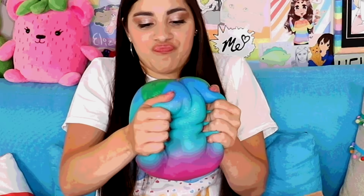Instead of me picking the squishies that I'm going to give a makeover or you guys requesting the ones that you want to see, I'm gonna pick them at absolute complete random, which means I could get anything. I could get something really ugly, something really beautiful, really big, really small. We know the extent of the variation when it comes to squishies. Am I gonna want to cheat when I pull something out that is not what I want to spend my next week on? Probably. But am I gonna do that? Absolutely not. I pinky swear to you.